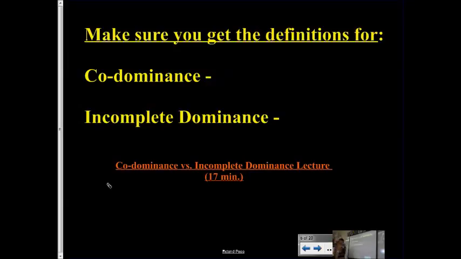So far, we define Punnett Square and pedigree. If you were outside, you'll want to watch the podcast or get those from a classmate. Punnett Square and pedigree. Now you're going to look for these 2 definitions. Codominance and incomplete dominance. River, back up 1 seat, please. Codominance and incomplete dominance. You'll see them in this little video.